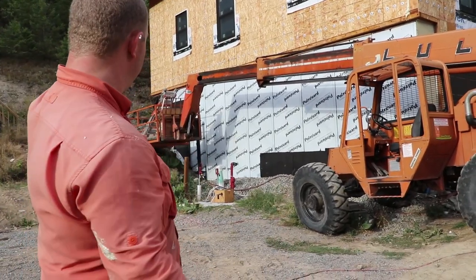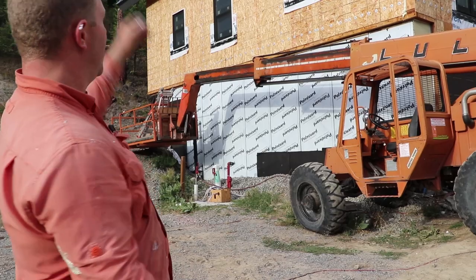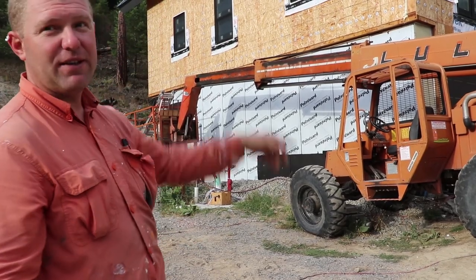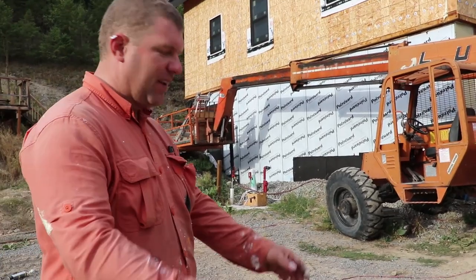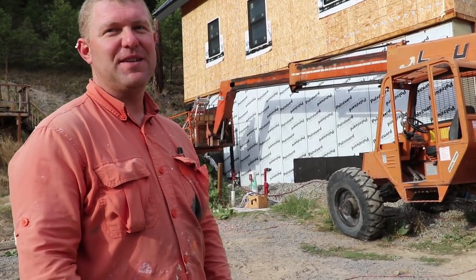I've had enough. I'm covered in foam, the man basket's covered in foam, the house is covered in foam, and a little bit of it even got in the cracks to help air seal the house. So, we've got to do something. Enough, I'm done. Sick of this project.